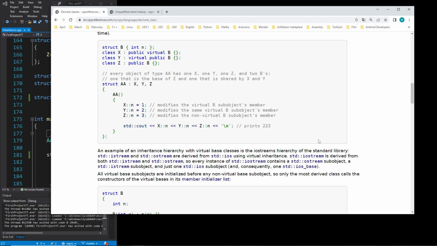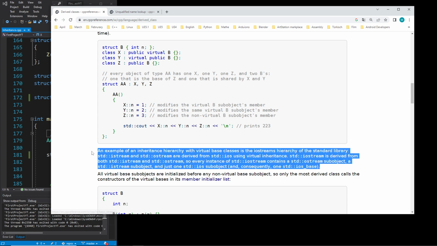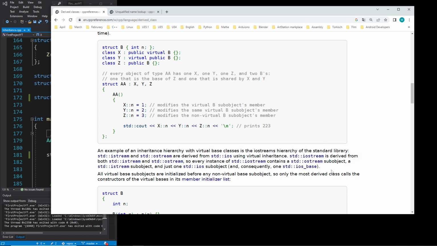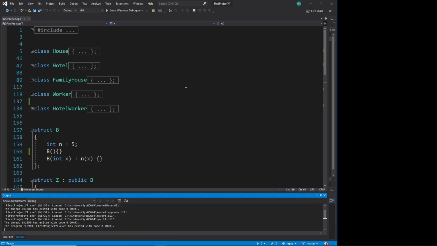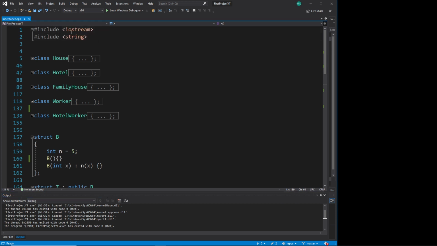But this paragraph here shows a real example where inheritance is used, and this real example is actually what we also use. It is std IO stream. Let me show you where we use that. Here on top I have my include iostream.